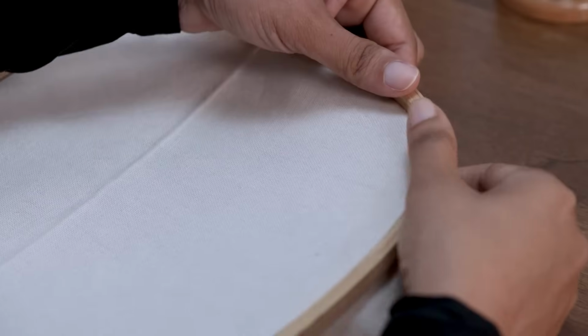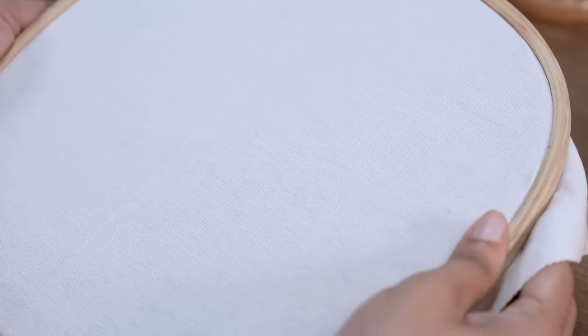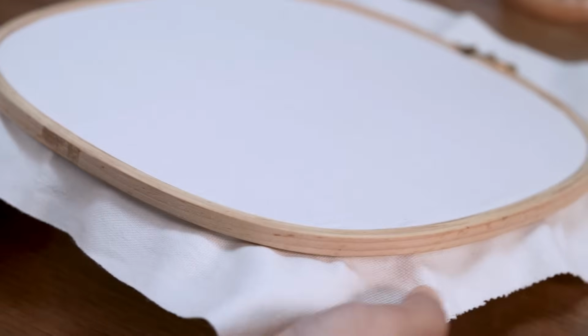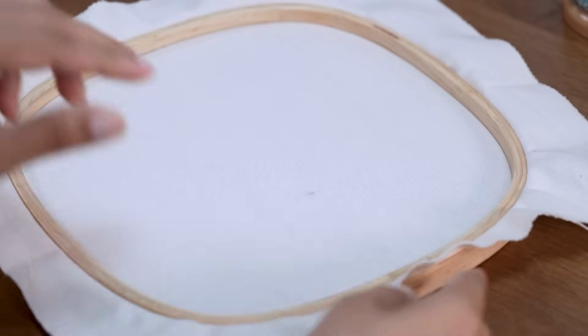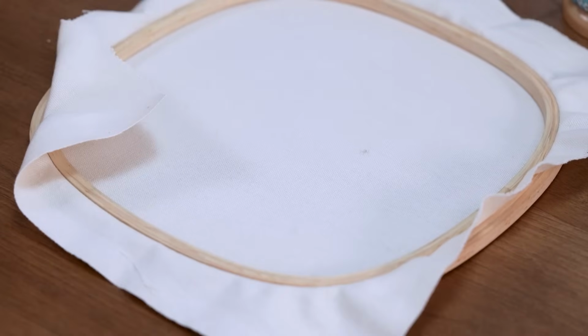Once both rings are together with the fabric sandwiched in between, gently pull the edges of your fabric outwards from all sides. Pull gently, working your way around the hoop until the fabric feels as tight as a drum. You want it to be firm with no sags or wrinkles. Once your fabric is perfectly taut, tighten the screw on the outer ring firmly. This locks your fabric securely in place.